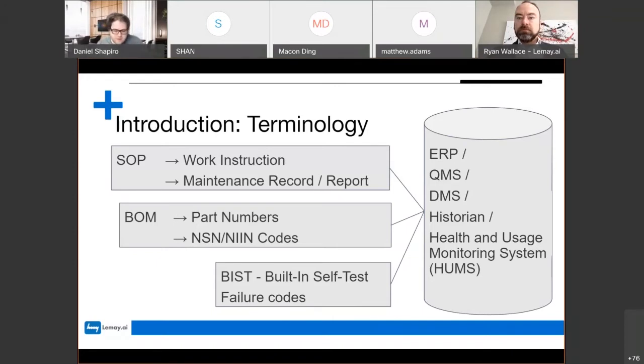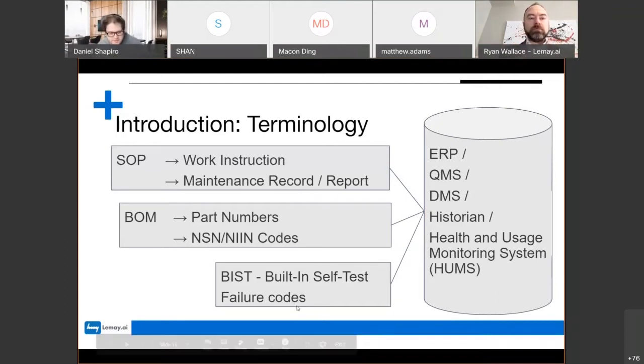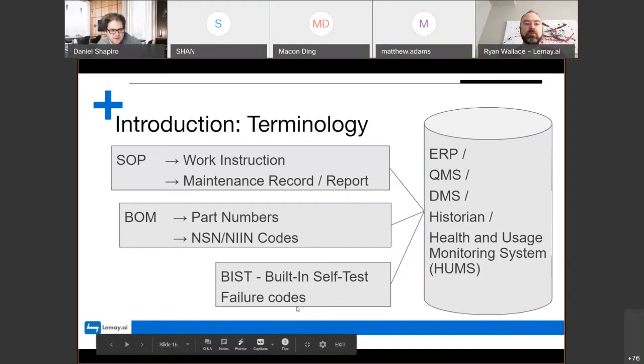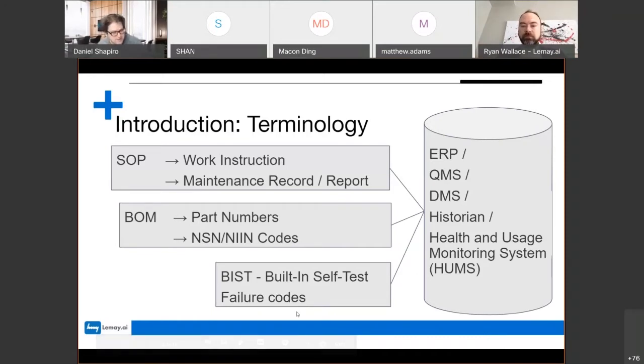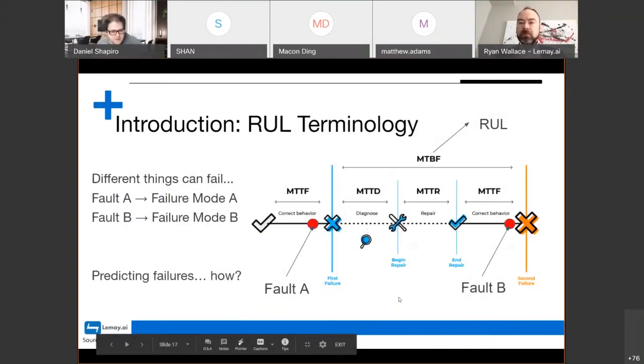We've got some other things that generate data. For example, built-in self-test. You turn on your car, it goes, am I okay to drive? Things like that. And then failure codes. In your car, or aircraft, or medical device, as we'll see, you have these diagnostic trouble codes. And so there are lots of sources of data that we can think about when we do our predictions. So it's just good to see what the data terminology is. And we're going to go a bit deeper on terminology. It's not going to take too long.